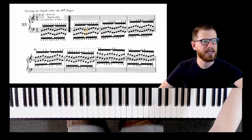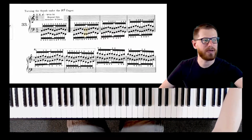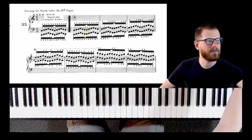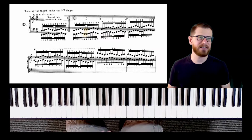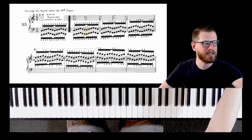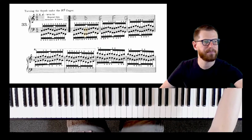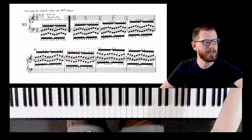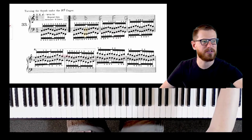So starting on C, we will then swap it out in order to play the sequence on D, and so on. So if I have C here, then I'm going to have D here. And if I had D here, I'm going to swap out here to be able to be on E and F and G and so on. But this one ends kind of strange, as the turning point is right here on F. So once we get to F right here, we can see the exercise is starting to descend.